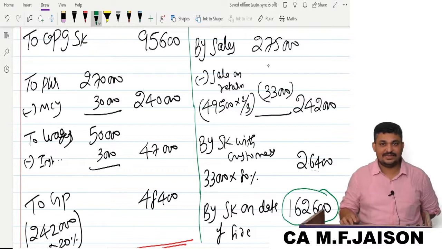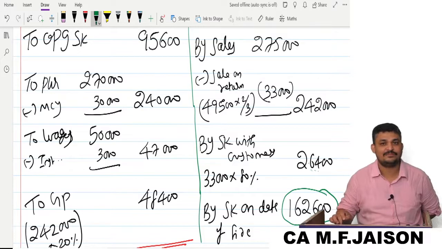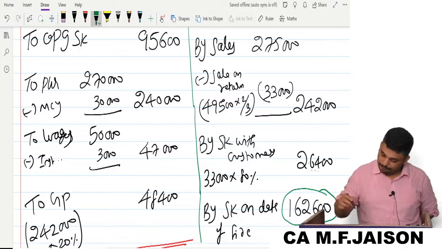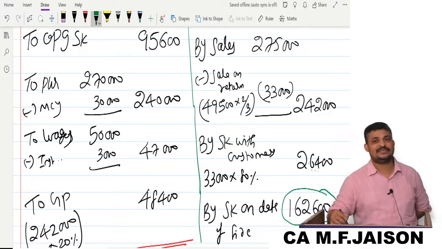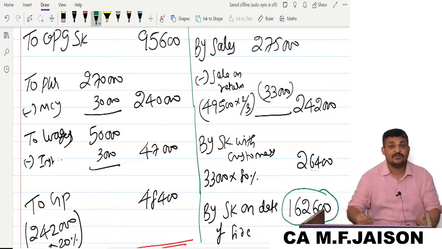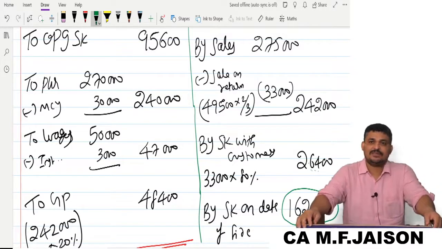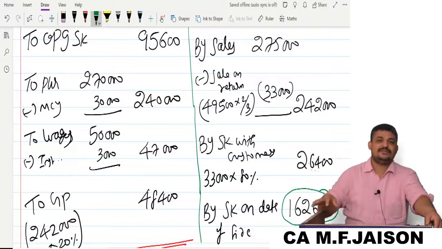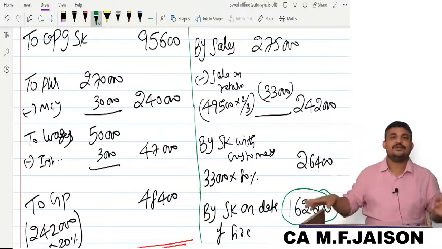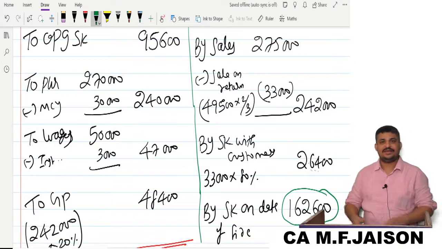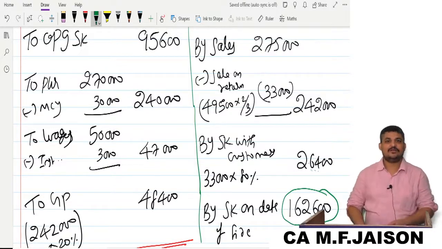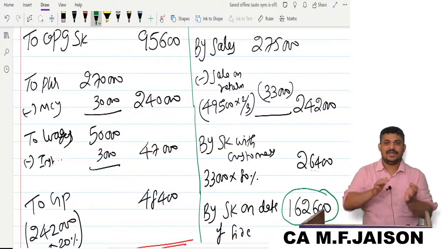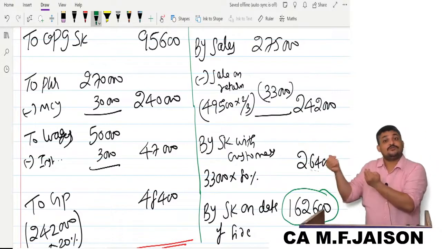If you have accounted it as sales, definitely it will not be part of stock on date of hire, because from total stock you are reducing sales. Correct? So by including the 49,500 in sales, from this chapter's viewpoint you can ignore this transaction, because the 49,500 is physically available with the customer. So no problem in deducting it from your business. Even if it is wrong to include in sales, it is not there with you now. Here we are not going to question what is a correct sale or wrong sale. It is about what goods are with us and what already went out, so that balance on the date of hire is correct.